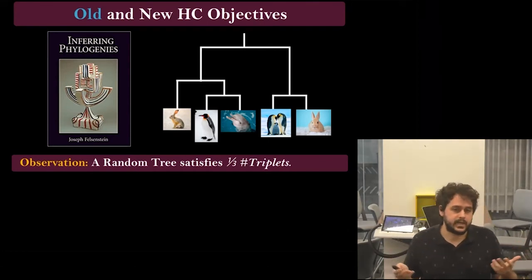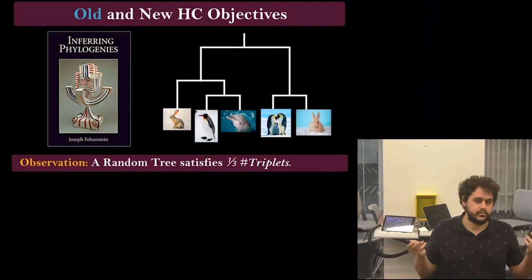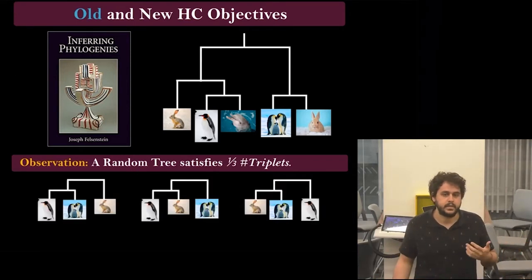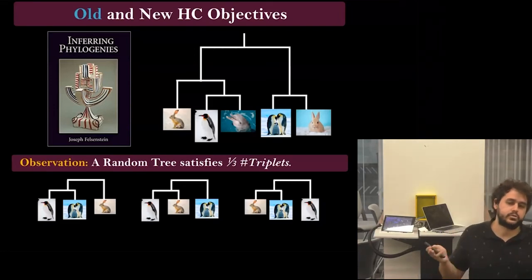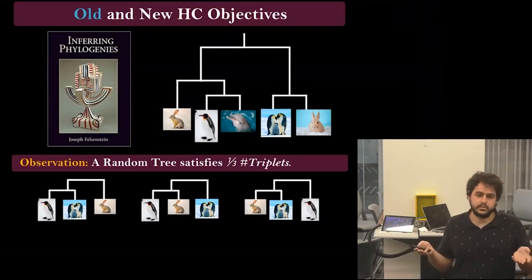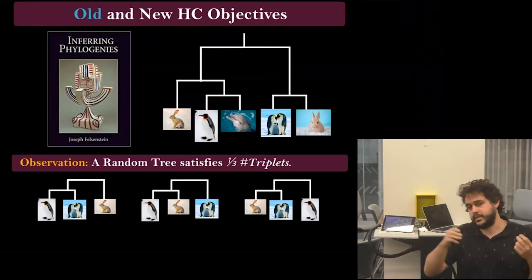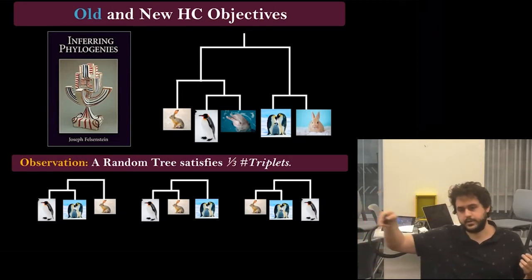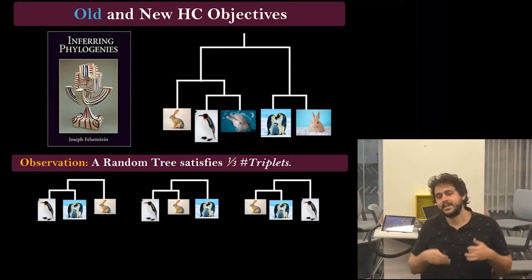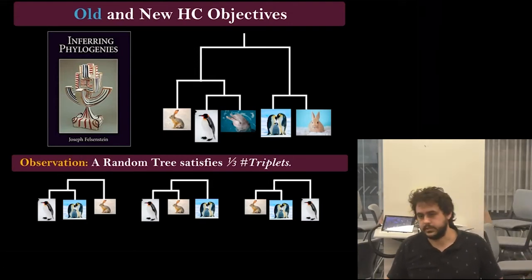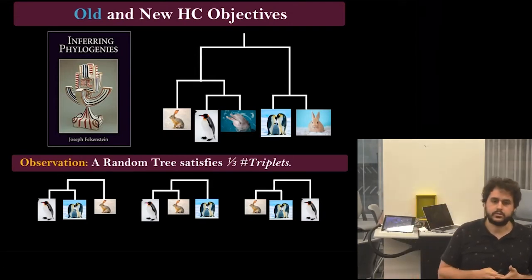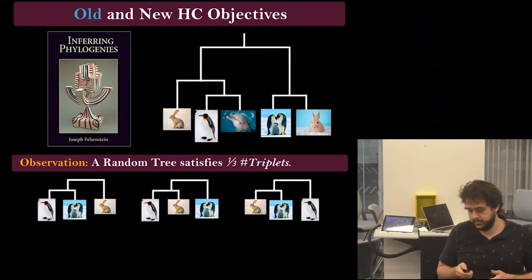This is similar to max cut. The random split will give you 1/2 for every edge. The idea is simple. Basically, there are only 3 possible ways of splitting 3 data points. You either chop off the rabbit or one of the 2 penguins. So random will equally choose any of these, and you can sum up all these contributions, and you will get 1/3 of the total.